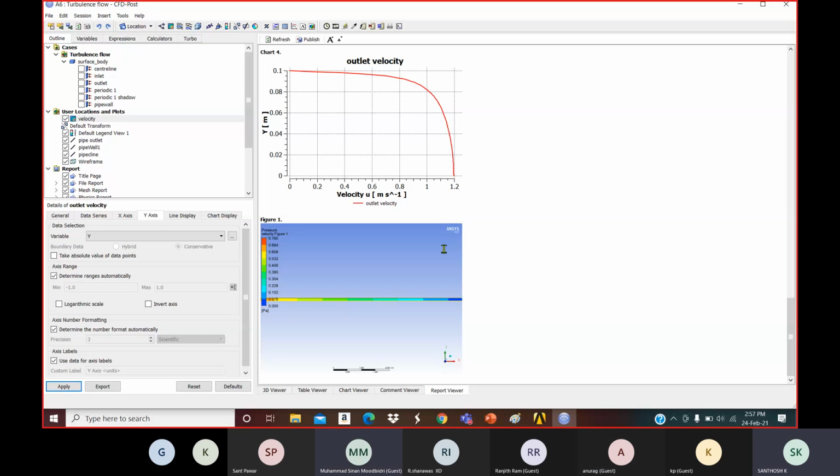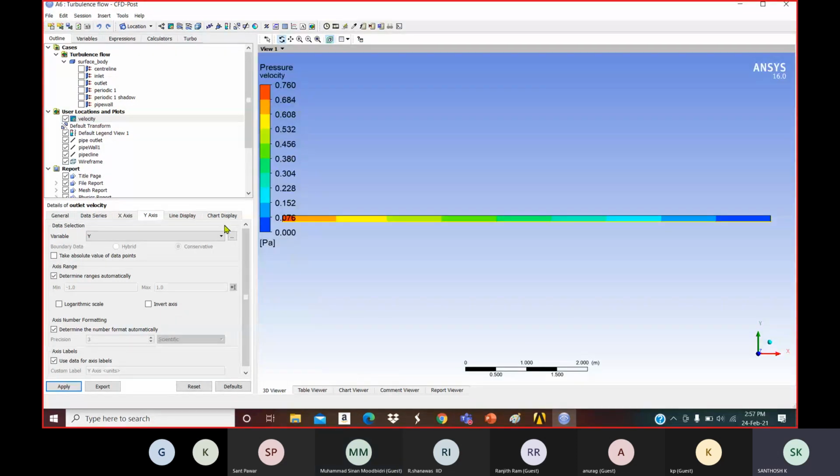Sir, one more doubt. Is it possible to simulate how the velocity flows? Simulate. Okay, now you can go with the 3D previewer. If you want to generate animation, then you can go with streamlines. If you go with contour and other things, it is not going to play animation. So you put velocity. You can put it here. Velocity is already there. Then you can put it here, 1 2 1.